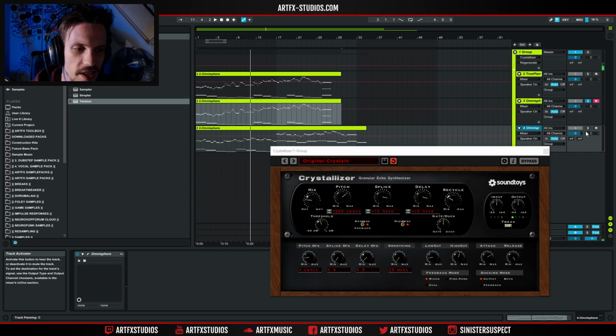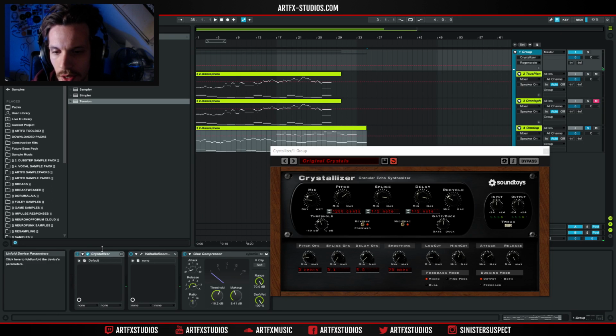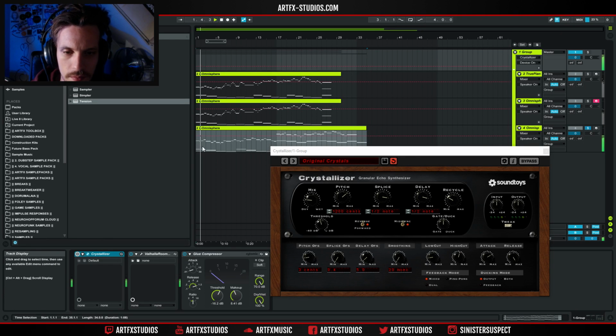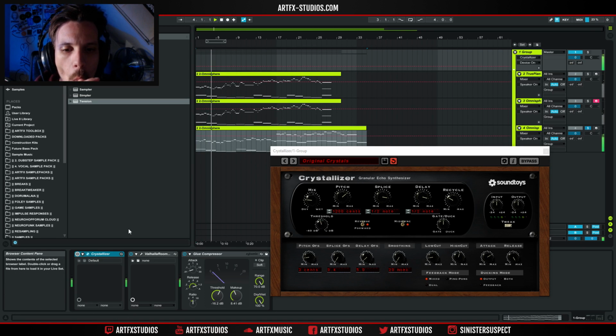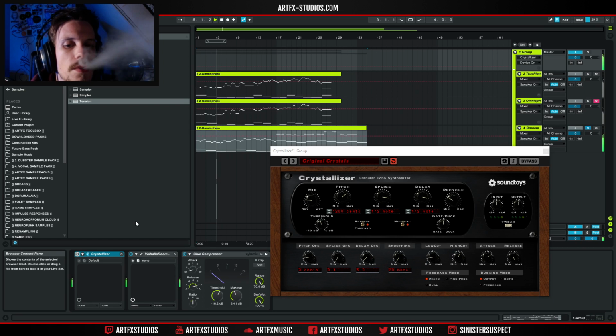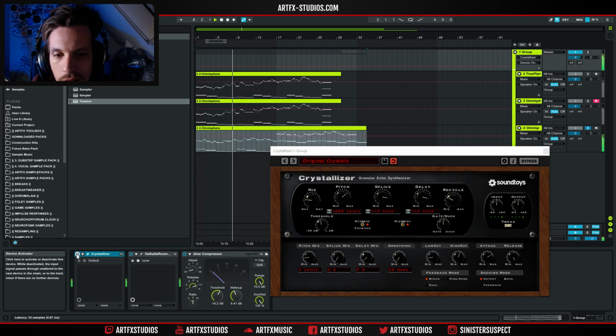Now there's one sound I want to show this on, and that's a string patch that we haven't checked out before. It sounds like this. Let's turn Crystallizer on.